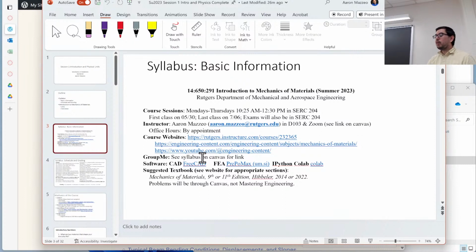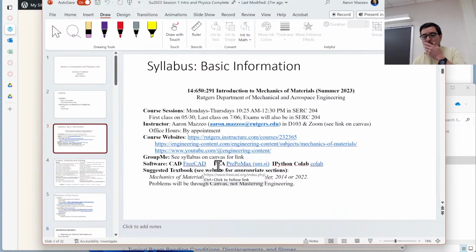I am very open to us helping each other in that GroupMe, as long as it's not inappropriate or disparaging of another person. It's a pretty open forum, and so I encourage you to sign up.